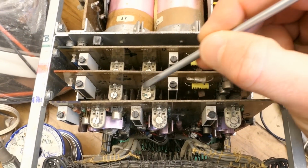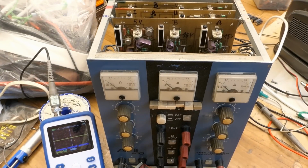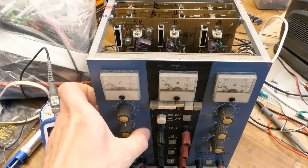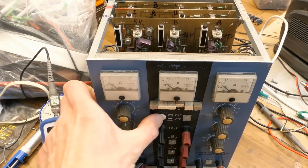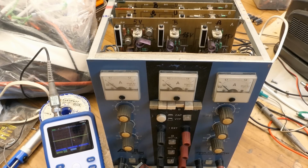Well, while looking for the best position of these 4 potentiometers, the power supply just suddenly died. I heard some popping and it went completely dead. Nothing. Not even the indicator lighting up. And the transformer is not buzzing. It's like the primary fuse blew.